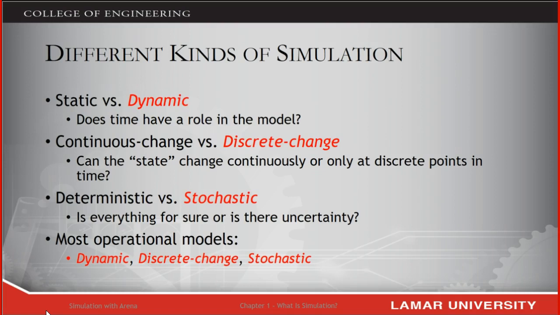Continuous change versus discrete change is how we handle the clock inside the computer. In a continuous change, the clock just advances every so often, regardless of whether there is an event to be accounted for or not. We progress the clock in discrete intervals, depending on the nature of the simulation. It could be a fraction of a second, it could be a second; this is the clock in the internal representation of the model.